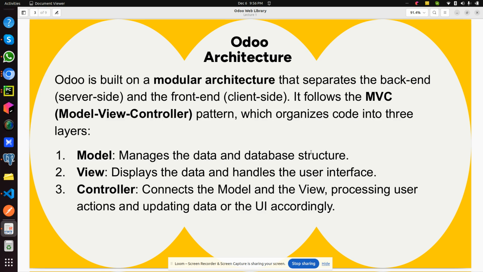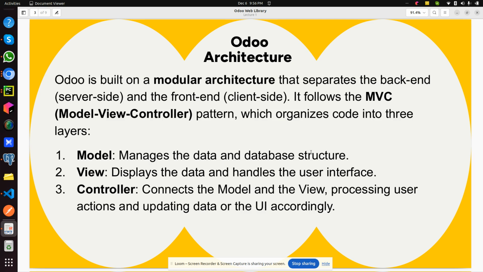Odoo is built on a modular architecture. If you talk about Odoo architecture, Odoo is built on a modular architecture that separates the backend and the front end. Any Odoo application which is developed, is developed as a modular architecture.